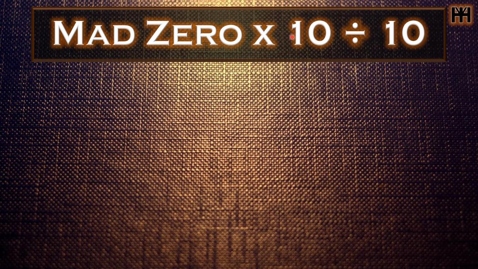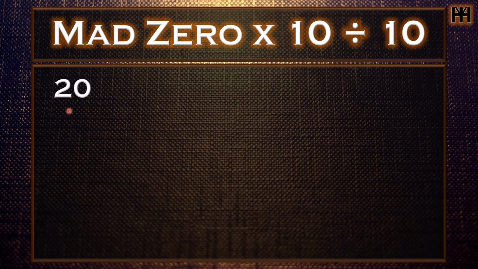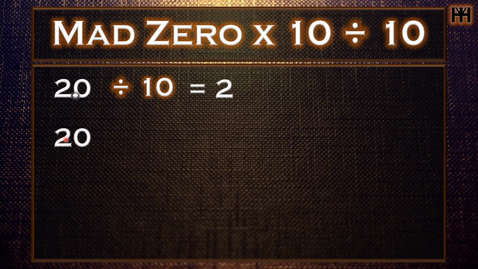The mad zero. Multiply by 10 and divide by 10. Let's say we have the number 20, and we divide it by 10, so it will be 2.0, so it's 2. Let's say we have the number 20 and we multiply it by 10, so the decimal point will jump to the right this time, and the mad zero will appear. You have never seen it before, but it's always there. This zero is there, but we neglect it because there is no use for it. So we only write 2. Here, after the decimal point, there is an infinite number of zeros.